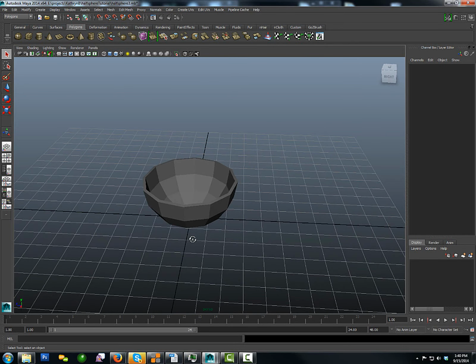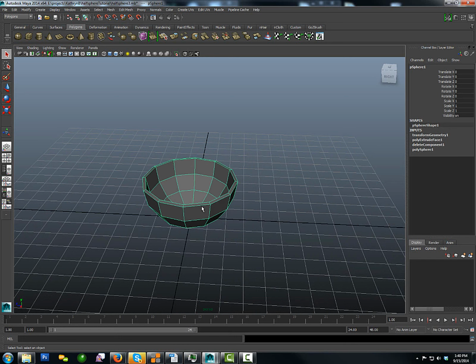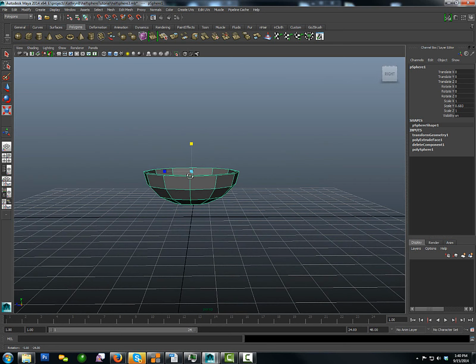And let's flatten it. So select it and hit R to get into scale mode, and just grab this top manipulator and see how the bowl is getting flat. Hit Alt and left mouse button to see a better view of how the bowl is getting flat if I drag, or it could be really long if I drag the other way, but we want to make it flatter. So let's drag in quite a bit and say I'm happy with this.